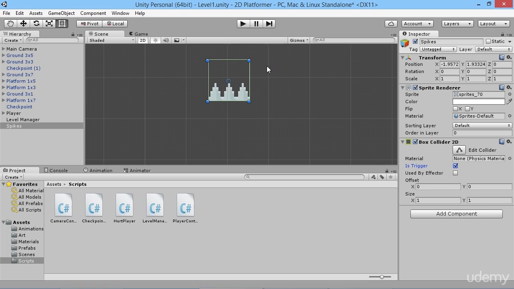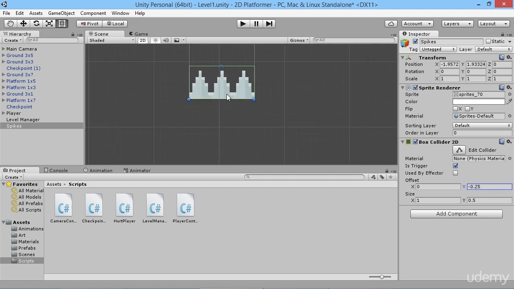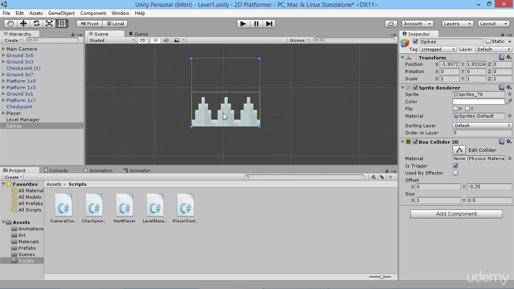So what we want to do is shrink this down. So we're going to make the Y size, not the X size, sorry, the Y size, about, we'll set it to be 0.5. And then on our Y axis here, we want to make this go down. If you hold and drag on the Y itself, you can move it up and down like that. Or if you enter a number value, like minus 0.25, we'll get it a little bit closer to the right size. It's still a little bit too big, and what we actually want to do is make this smaller than the spikes themselves.